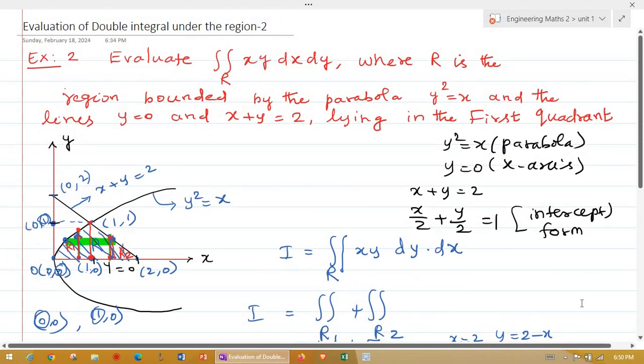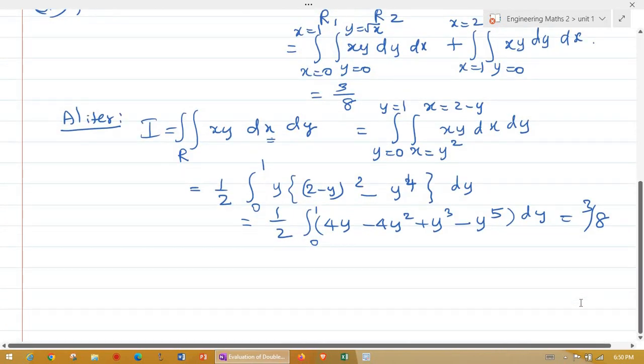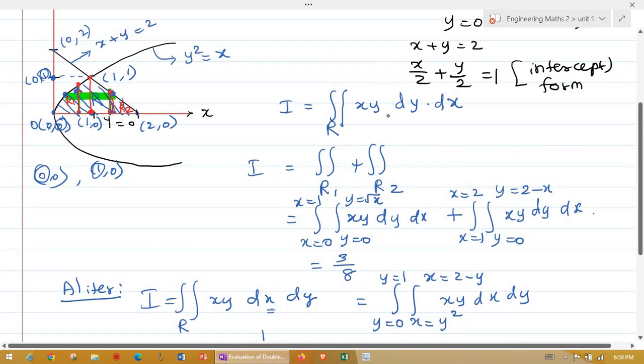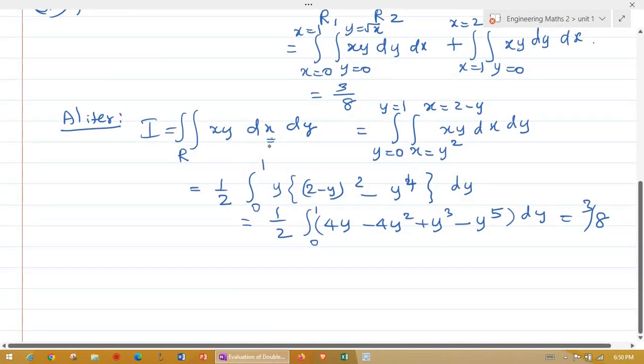So choosing that order is very important. If you choose the order of integration with y first, then the region is splitting. If you choose the order x first, there is no need to split the integration; we can directly get the answer. So from this example, we note that the choice of the order of integration is to be made by considering the region of integration so as to simplify the evaluation. Okay.